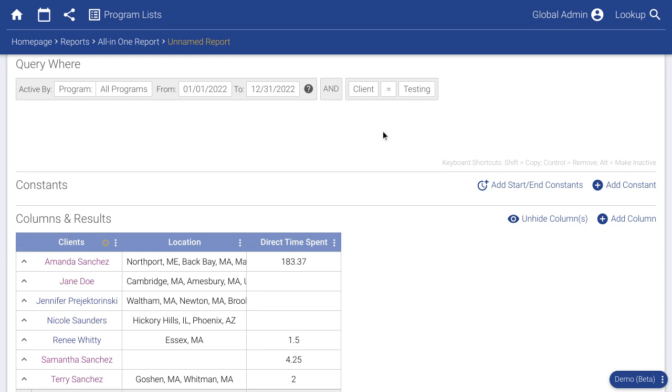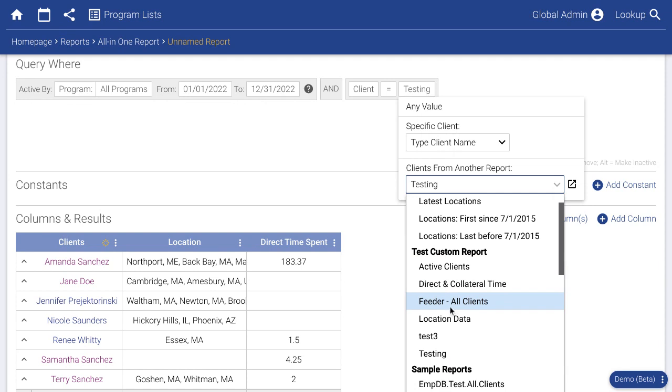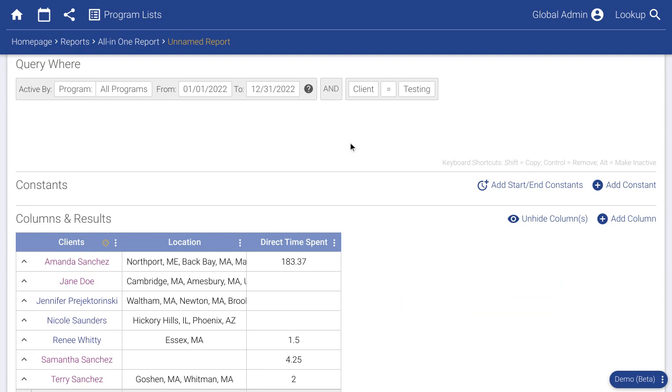For example, we're building a reporting page for one specific funder where it's always going to be the same set of clients for all the questions. So we'll build that one report and use it as what we'll call a feeder. You'll see us use the word feeder. So that's one way to do it.